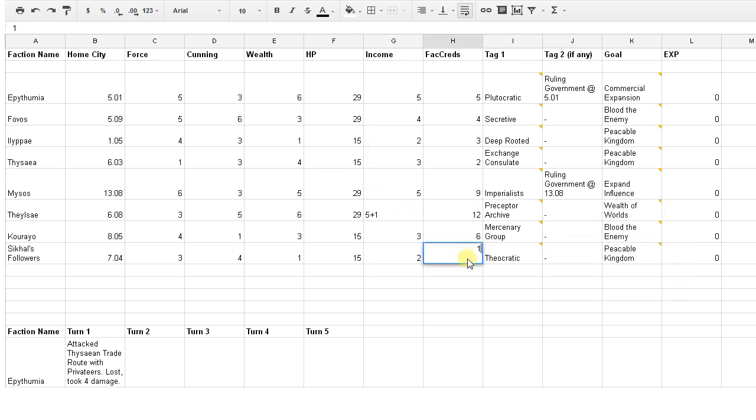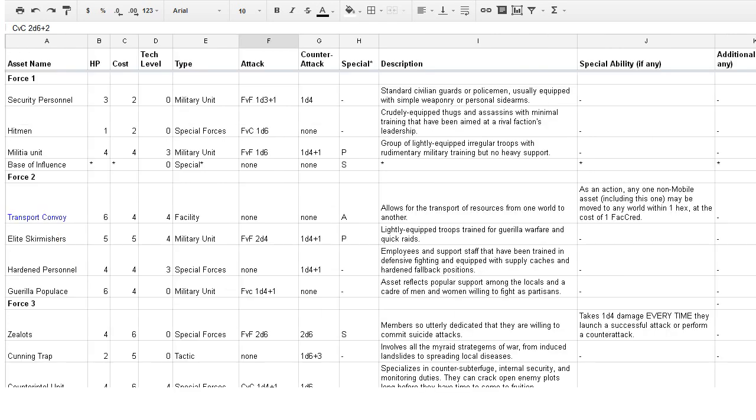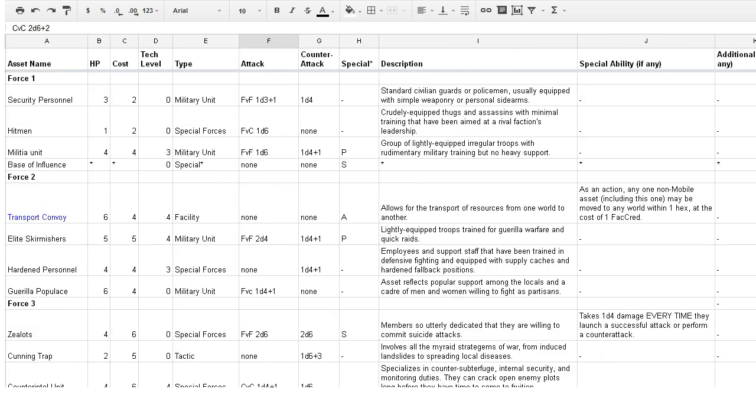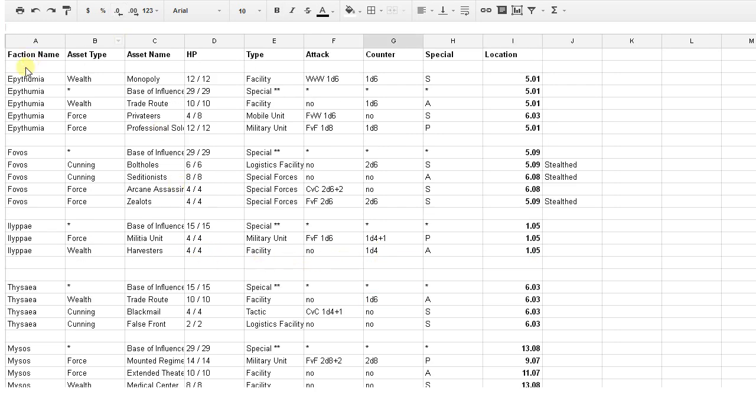So they now only have one fat cred, but now they add a force transport convoy. 6, I believe. Yes. Facility with no attack, and I believe no counter. Yeah, no counter. Gives a special action, and that is at 704. That's to be purchased at their base. Okay. Top of the list.